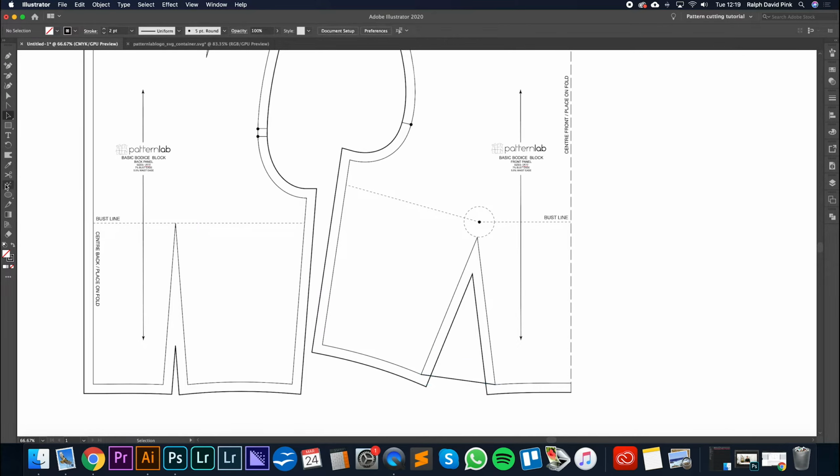And let's just get the line tool. Where is that? There we go. Let's get the line tool. And you see we're going to go from the center here. You can see how it's saying intersect. I'm going to click and drag from that line up to this center point here, which is just under the bust, or just to the bust point. So from the center of this line to the bust point. I'm then going to use the eyedropper tool over here and, while it's selected, click on that line to make sure it is a guideline. Same with this one. Eyedropper tool, just to give us a bit of a guide here.